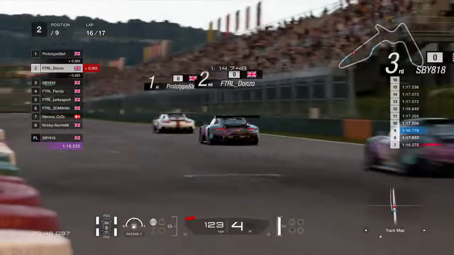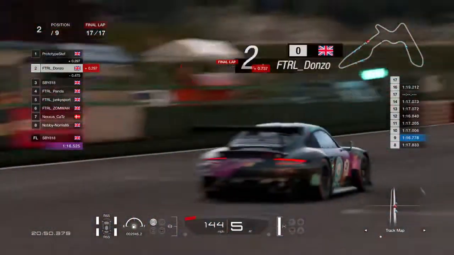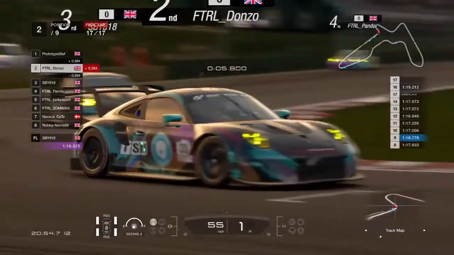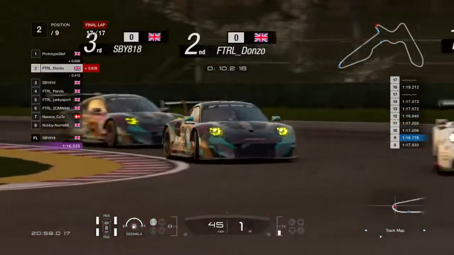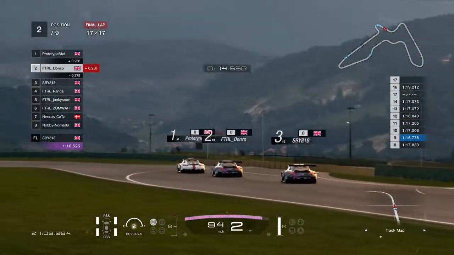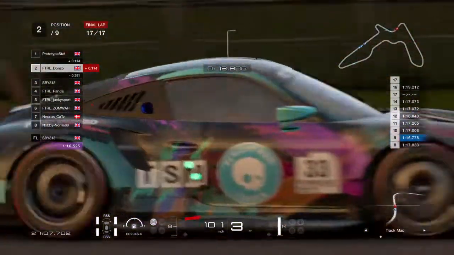One lap to go. Can Steph hang on? Donzo pulls to the inside. Not close enough though. I think he's just trying to distract him. Comes in hot though. Oh, just about gets it pulled up. It's great driving from these three, running so close together. So looking for a way through. He's as close as he's ever been.